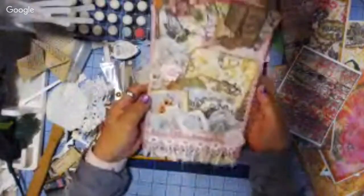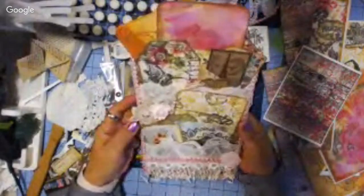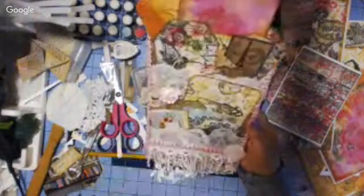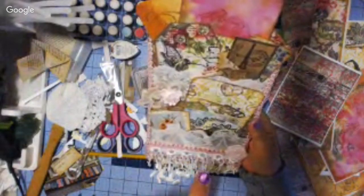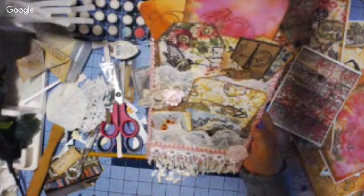Yes. Okay. So, there you have it, ladies. It looks awesome, Rosie. I absolutely love it. Thank you. So, remember, ladies, you can do a lot with this. And don't forget to post.